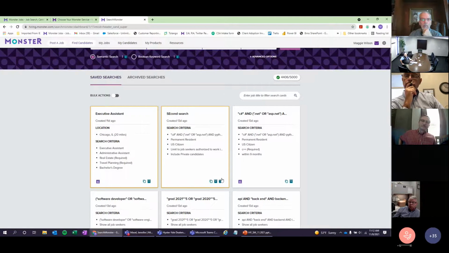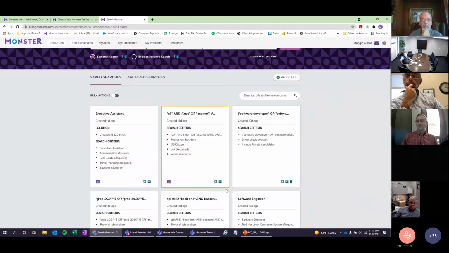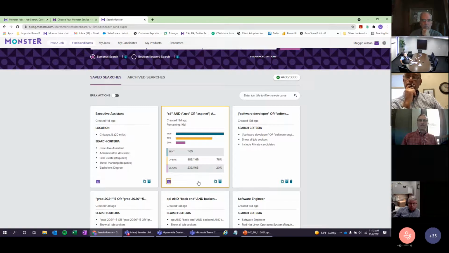And then you've also got a delete option. So some of them are going to have the delete search, and that would be a search that I just completely no longer needed. So if I was done with it, I can certainly just delete it and get rid of it. The reason why some of the searches do not have the delete icon is because they've had some email performance or analytics behind it, and that's what this little purple icon shows you. So we'll go into more detail about this, but that's the reason why you can't delete that. You can only archive it because, again, you kind of want to keep that for future reference.